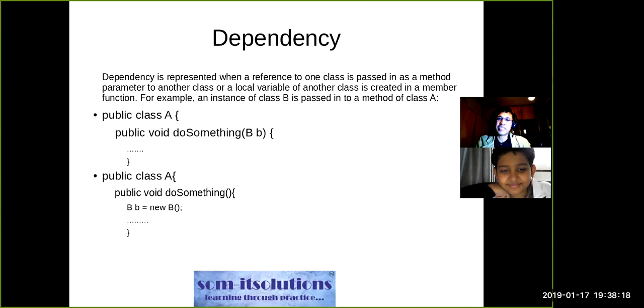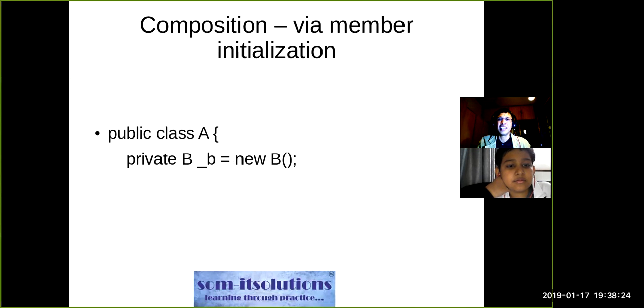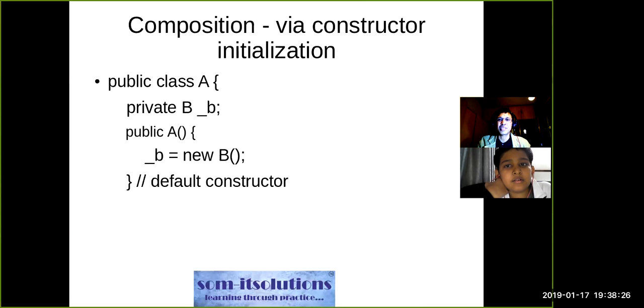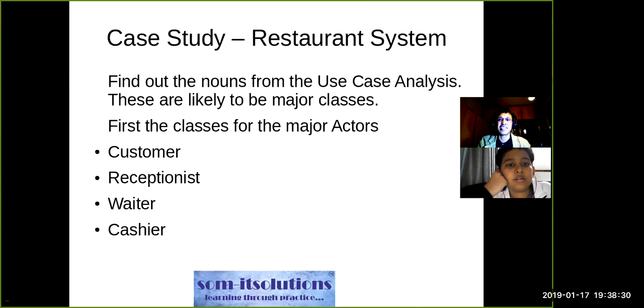I have explained all these things, right? Dependency is when an object is passed. Then aggregation, composition, realization.